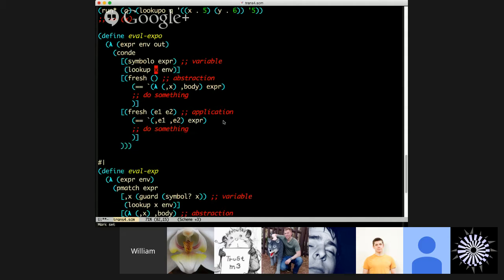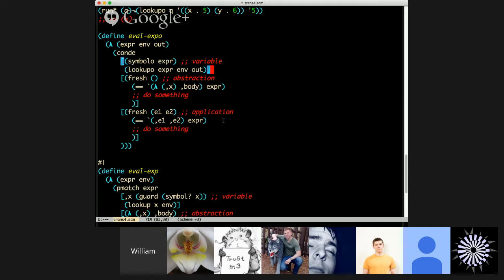The only difference here is that instead of being called x, it's called expr, and instead of lookup, we have lookup-o. And lookup-o will return some value if it succeeds. The value it associates with the third argument, that's what we want to put in the output position from eval-expo. So the symbolo case is just doing a lookup using our lookup-o that we already defined.